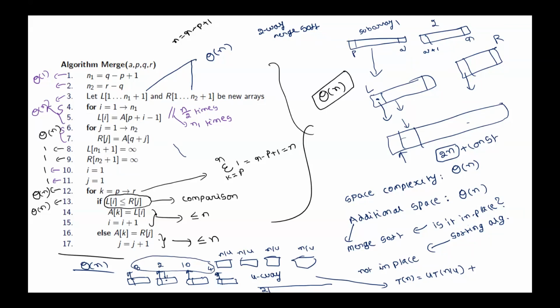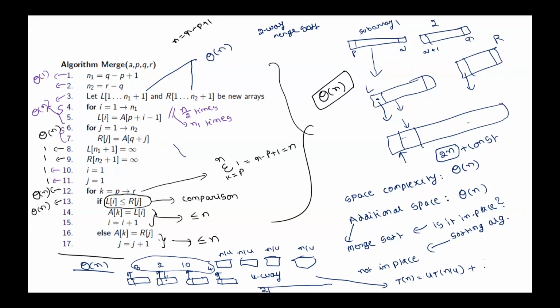Is it constant or not? Does it depend on n value? Yes, it is 10 minus 1 here also. For each resultant element in the final array, we need 3 comparisons. Like that, n minus 1 into 3 we can say. Is that correct? N minus 1 into 3, not more than that. So that is also again theta of n.